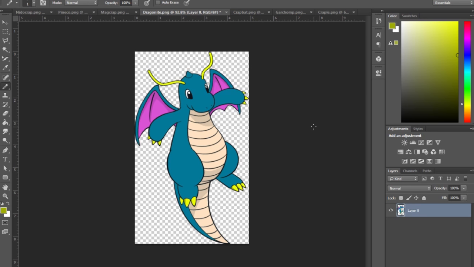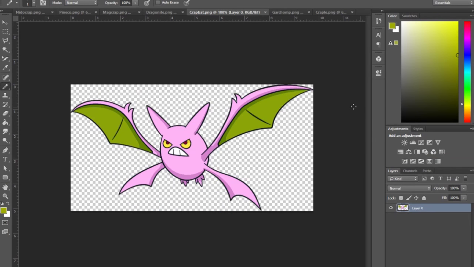Even if you don't love this color combination, you have to admit it's better than the original. Come on now. Alright, next up we have Crobat. Crobat actually isn't a bad shiny. In fact, it's probably the best one on this list.